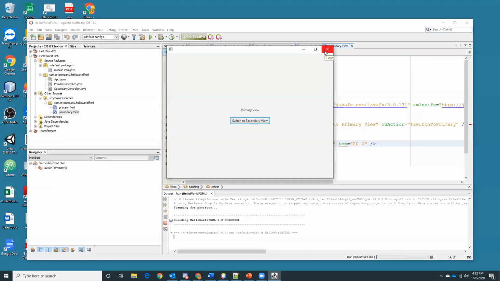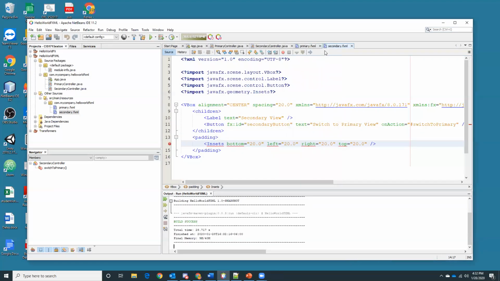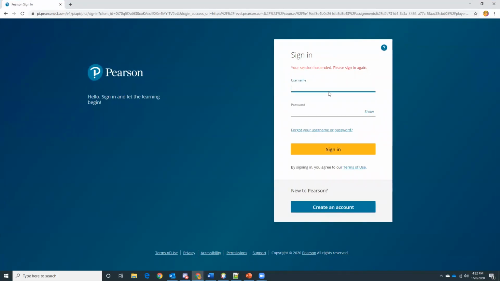The FXML option, people that are really advanced web developers really enjoy using this option because it lets them create CSS designs the way they want and do all sorts of wonderful, great things. So that option is available to you. For us, for our textbook, for what we'll be doing, we'll be working with the API libraries. Let me get logged back in here.